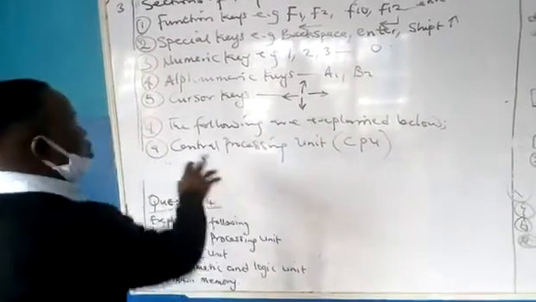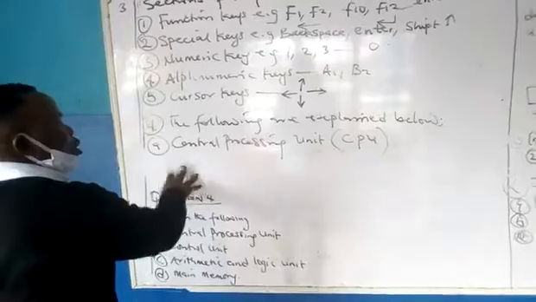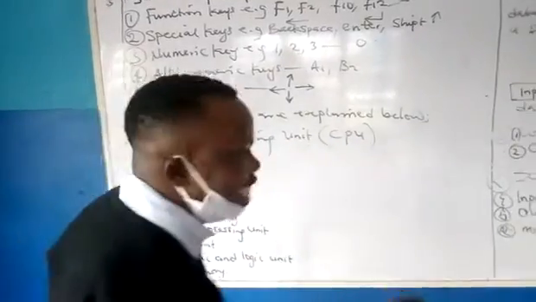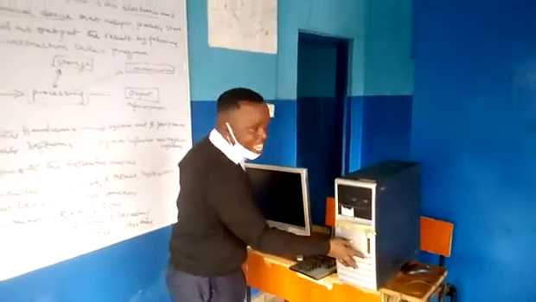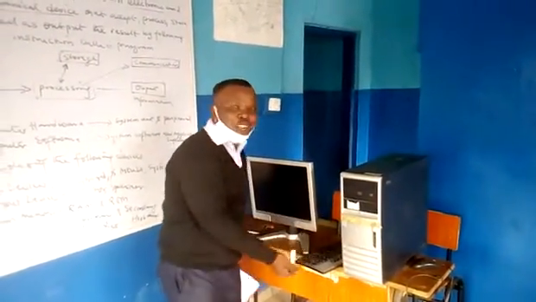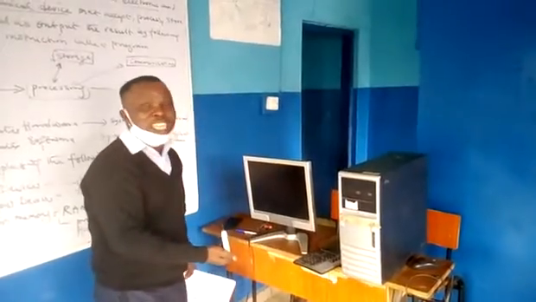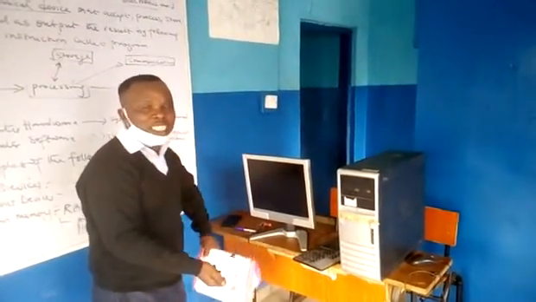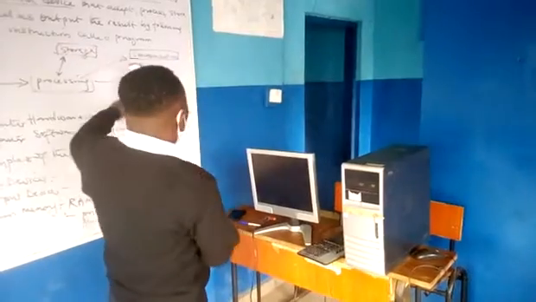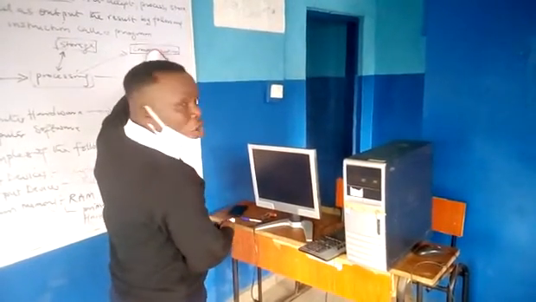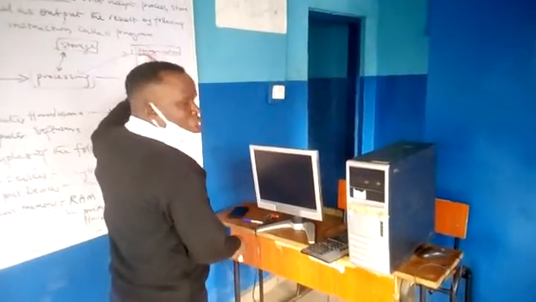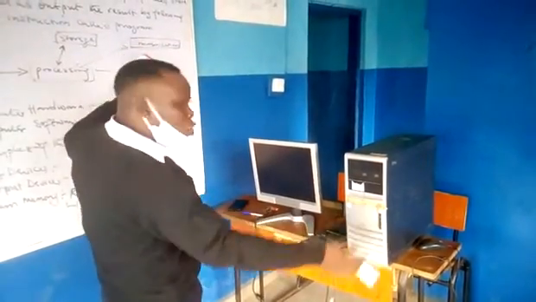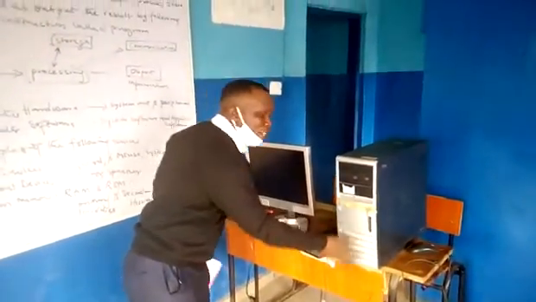The system unit is CPU. CPU is right inside the system unit. Just like this is the system unit. The CPU is right inside here that helps to process whatever comes in as data. It processes them and stores them based on the instruction given to the CPU. It helps to send them out as output based on the instruction given to the CPU.